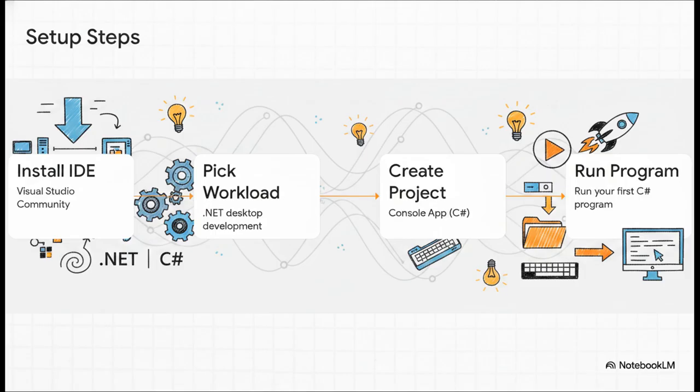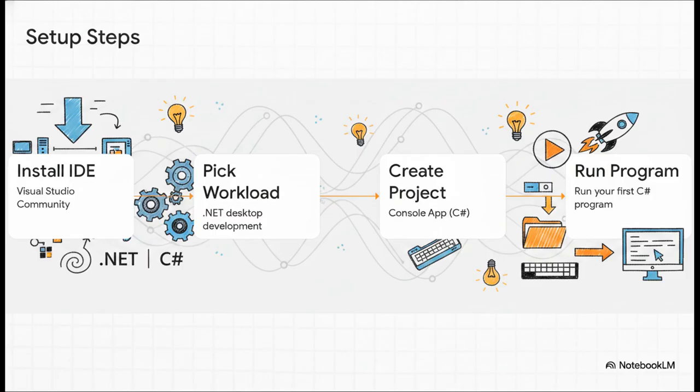It kicks off with a free download from Microsoft. By the way, Visual Studio Community is completely free for individual learners, which is awesome. Then you just pick your tools, create a basic project, and hit run. That's it. From downloading a file to seeing a live program in just 4 steps.